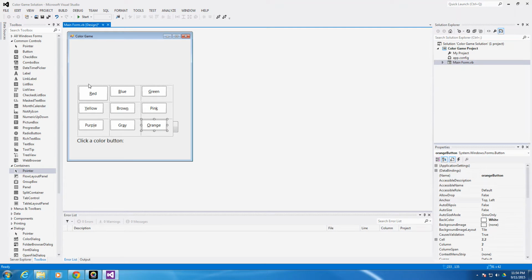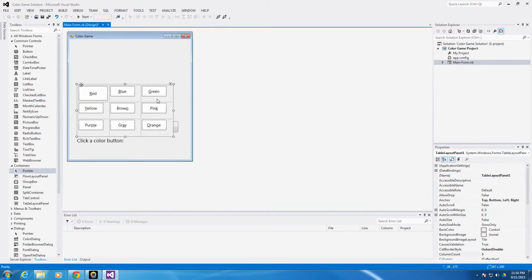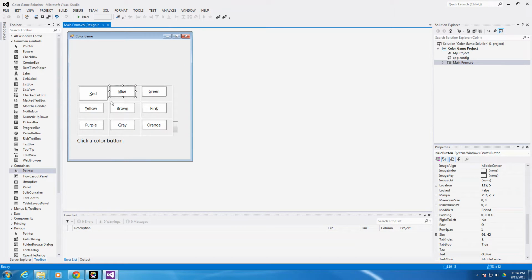Now, if I want to do this for all the cells in this table, I can select the whole table like this, go to its anchor property, and then make this evenly spread out. Okay, obviously that did not work.